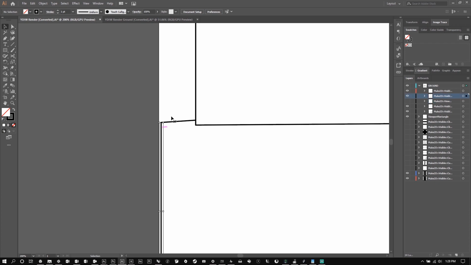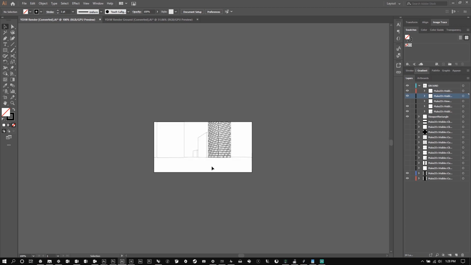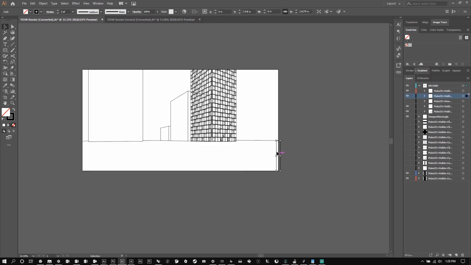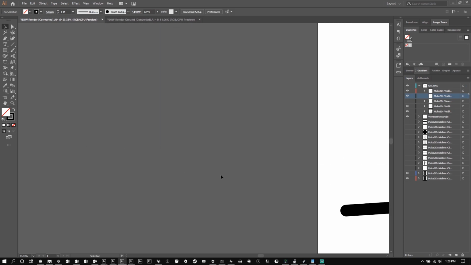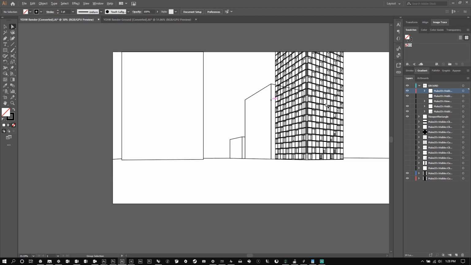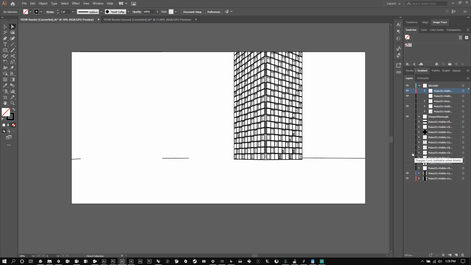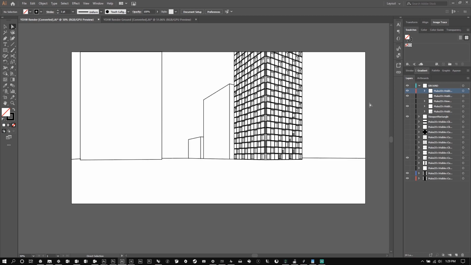Same thing with this ground element here. We'll just delete that line, delete that line, delete that line, and extend this all the way to the edge, which will become important later. Cool. All right, so now this is ready to bring into Photoshop. Let's bring those buildings back. Okay, good. So we don't want any unnecessary overlap. So now the vectors are ready to go for Photoshop.